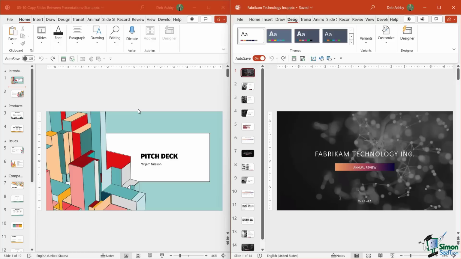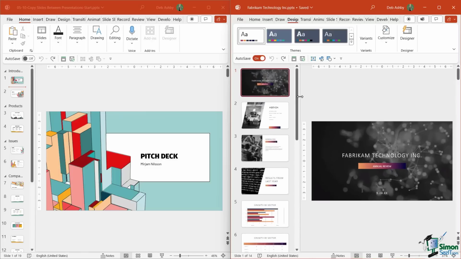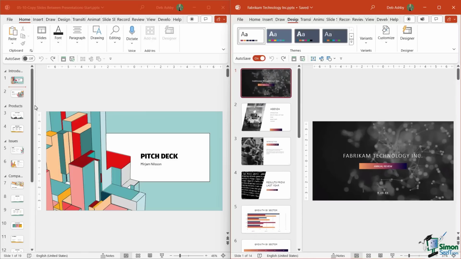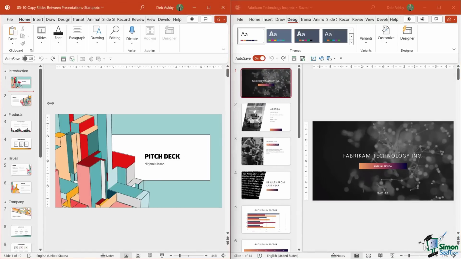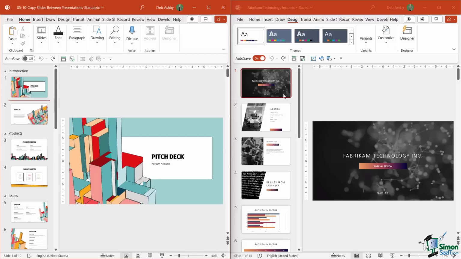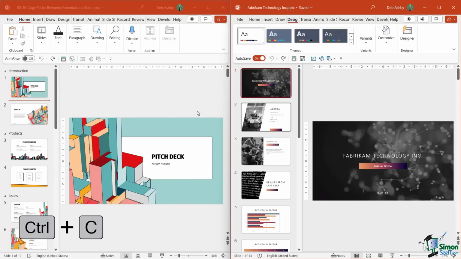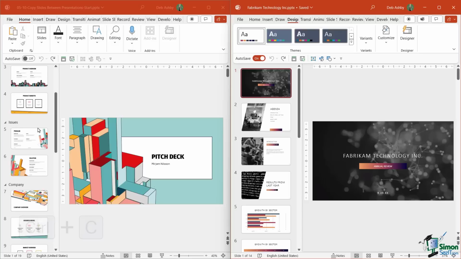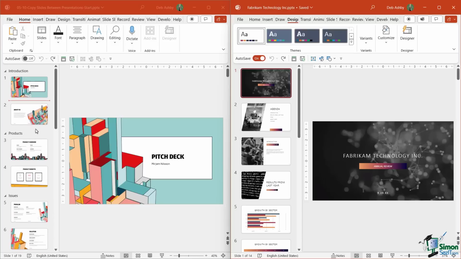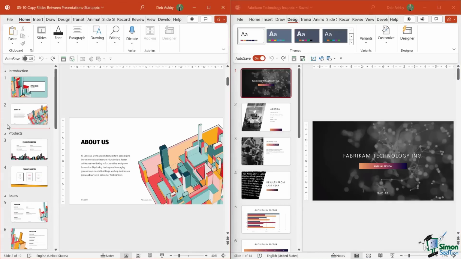And we can use this method to copy across one or multiple slides. Now, the cut, copy and paste method requires you to have both presentations open. So let's drag out so we can see our thumbnails a little bit better. And I'm going to do the same in the other presentation. Because now what we can do is, let's say I want to grab this agenda slide. All I need to do is select it. I can press Ctrl+C to copy it, and then I just need to go to the point in the other presentation where I want to paste it. So let's say I want to paste it underneath slide 2.